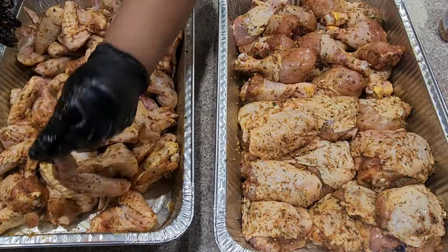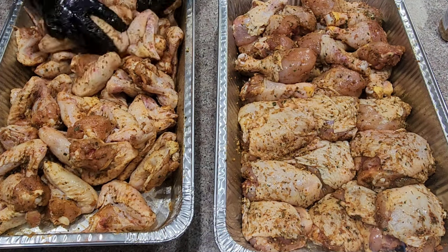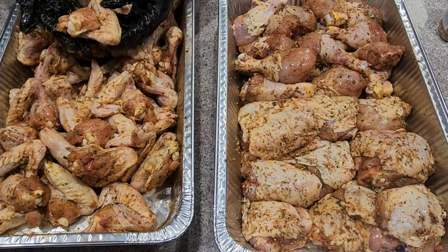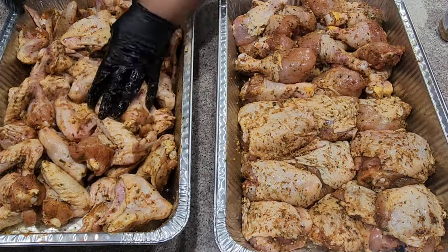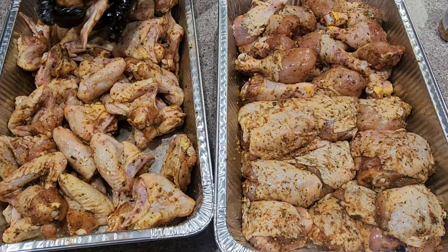As you can see, I got all my chicken coated. I like to see my seasoning on my chicken. This chicken is going to be marinating for probably about 18 hours till I get ready to put it in the oven.